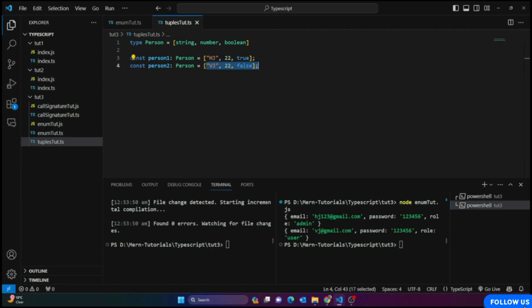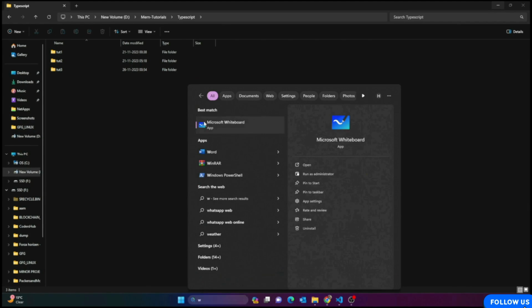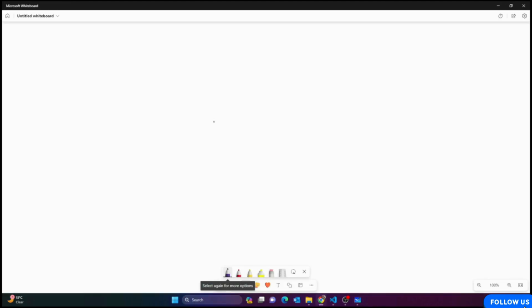So now guys, we are going to talk about one more important concept, that is union and intersection. Okay, so what's exactly union and intersection? Let me open the whiteboard for you all, then I'll explain that. So guys, what's exactly union? If you have learned this in your schools, in mathematics they actually teach this concept a lot in set theory. Set theory is a concept, and we also use this in programming.